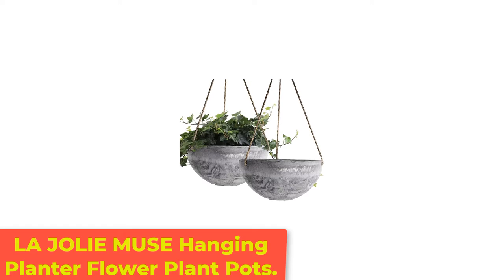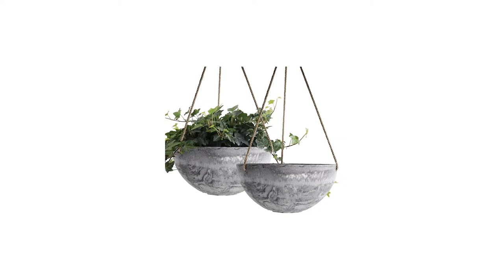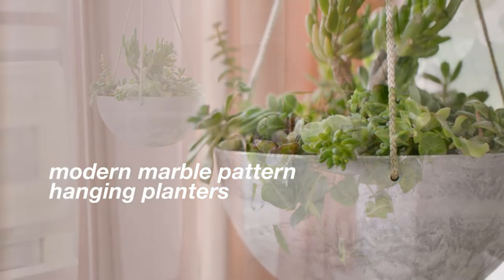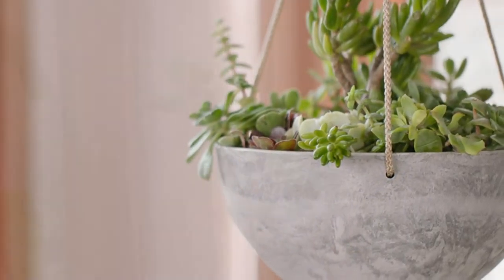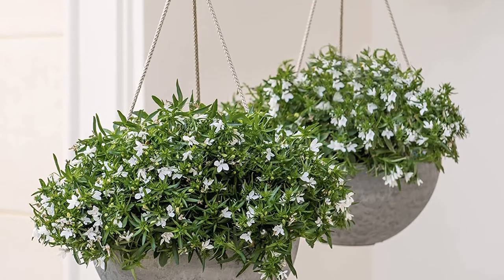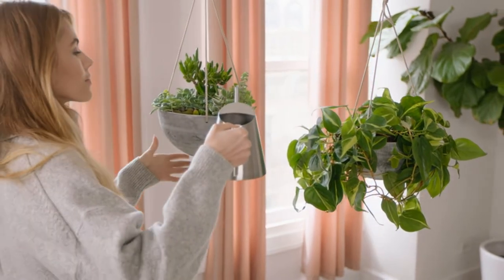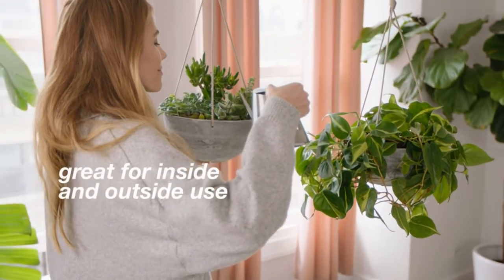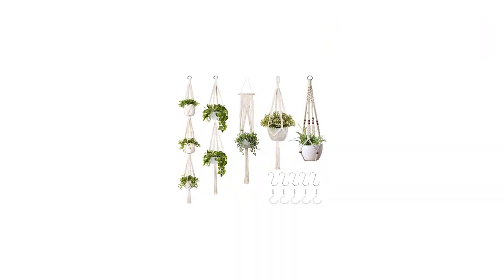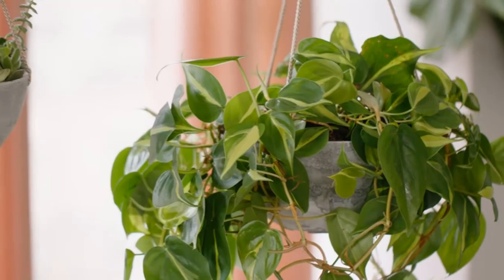Number 4: La Jolie Muse Hanging Planter Flower Plant Pots. Dress up a patio or porch with this pair of La Jolie Muse large hanging planters. A combination of recycled plastic and stone powder gives these planters the rustic appeal of concrete without the weight. Each planter measures 13.2 inches in diameter and hangs from a natural braided rope knotted at the top to slip over a hook. The pots are 6.7 inches tall and hang to a depth of 17.7 inches from the top of the rope hanger to the bottom of the container. This heavy-duty rope hanger is adjustable to allow the planters to fit the available patio or porch space.